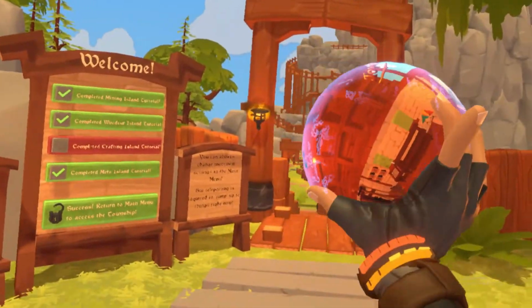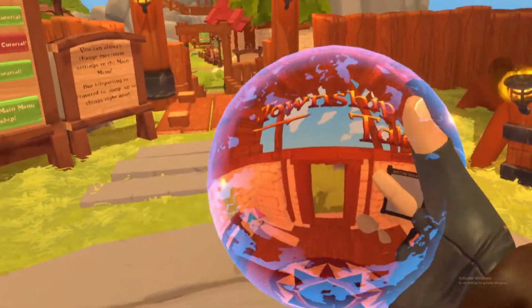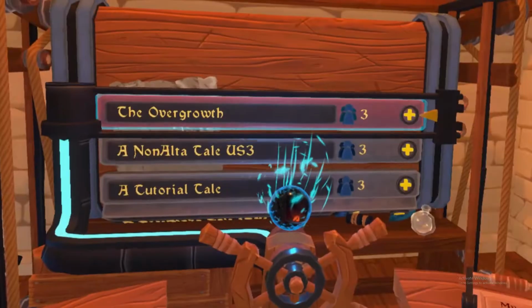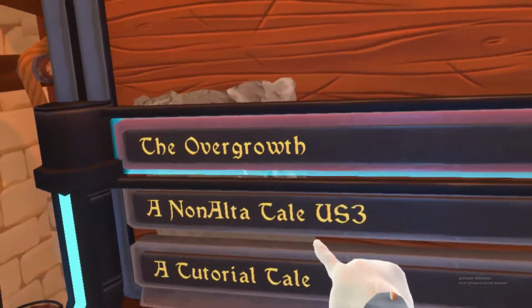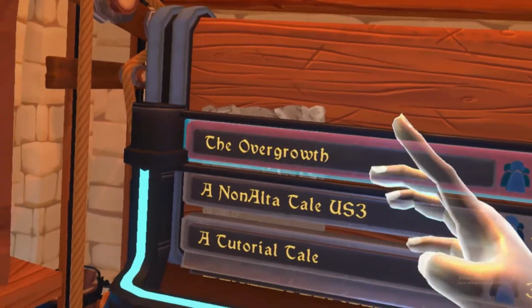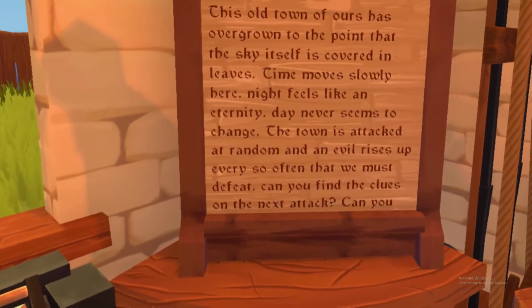So you will take your orb if you start here, and you can see that's our main menu world. You just put it in your head, and voila, you are here. If you can't play a server, go to the tutorial tail and try to find what you're missing, because you have to play that first, I believe. That's how it used to be. I don't know if it still requires that.